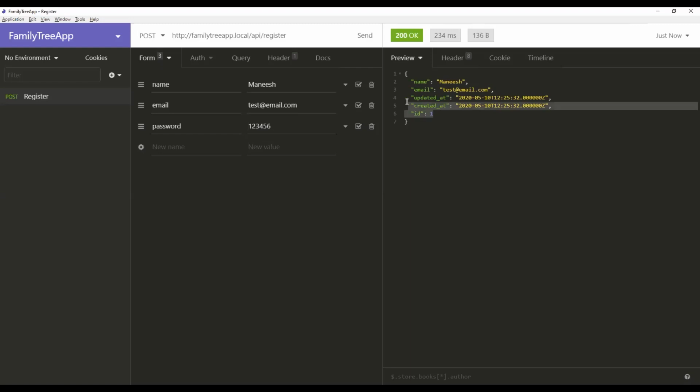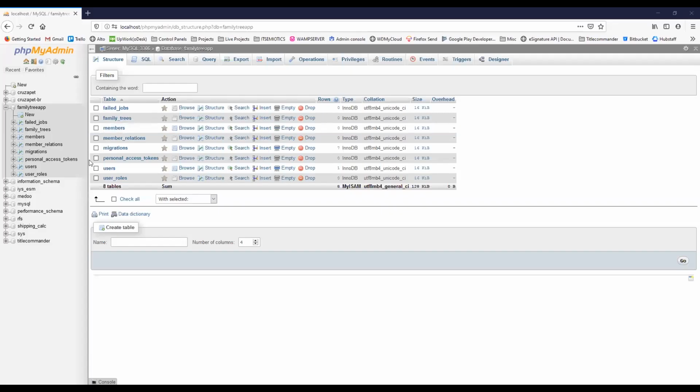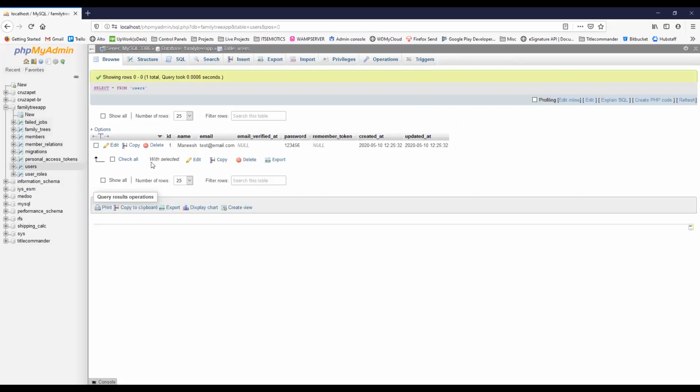Let's check in the database. Okay, there are users. Yeah, we now have a record inserted with the timestamps in the created_at and updated_at columns. And see, the problem now is that we have the password directly, we don't have it encrypted. For any application, we must get the password encrypted. So let's encrypt that.